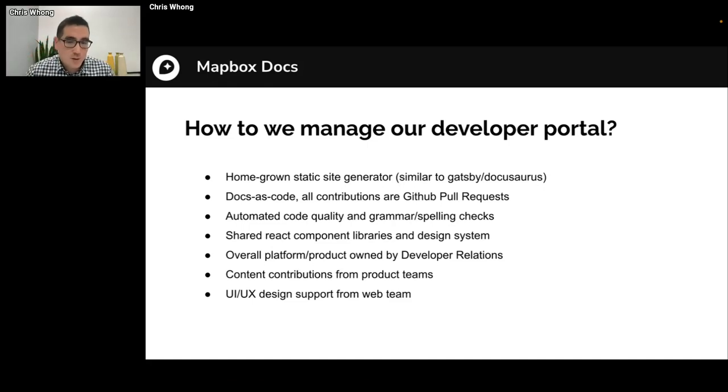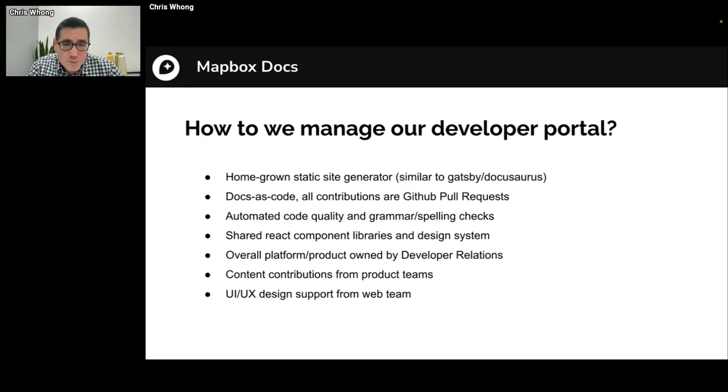All the contributions are GitHub pull requests, so it's really easy for anyone who has the will to clone one of these sites internally at Mapbox, bring it down locally to their machine, make changes, and just pull request those changes. So plenty of people who are not necessarily full-on front end developers, but know enough of the Git workflow to be able to make contributions, and that's great.